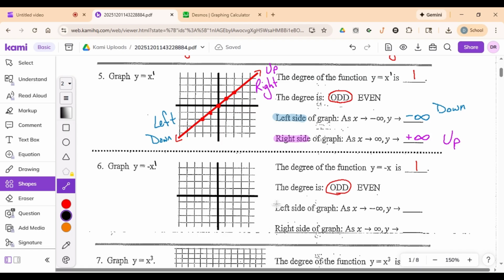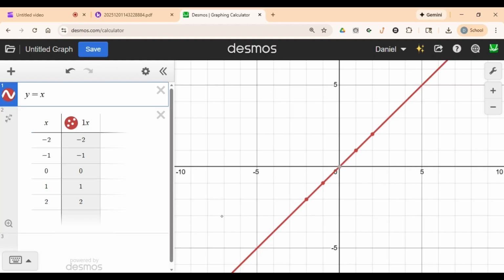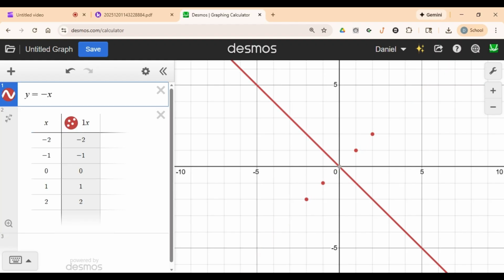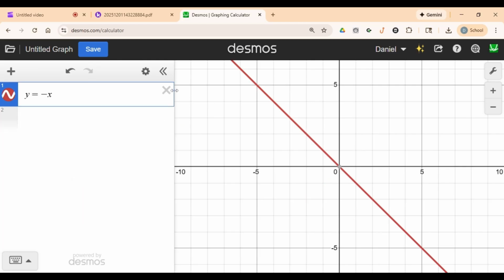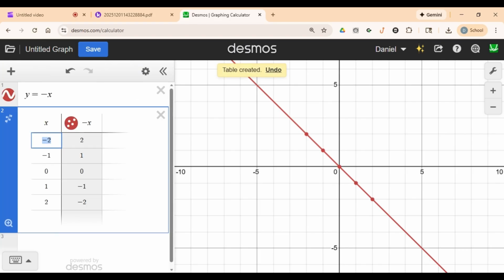Okay, we have the x and y axis. I'm going to update my equation. Instead of a positive x, we may make this a negative. Now notice my table didn't change. The dots are all in the wrong places when I do that. That's because every time you make a new equation, you need to make a new table. So get rid of this table, make a new one here. So again, click the edit list button, the settings icon, click the XY table button, and you get a new table here with 5 new dots. These are at -2, +2, -1, +1, 0, 0, 1, -1, 2, -2.